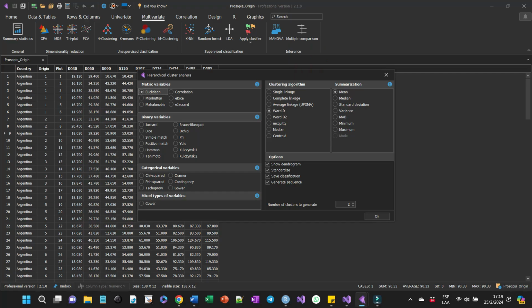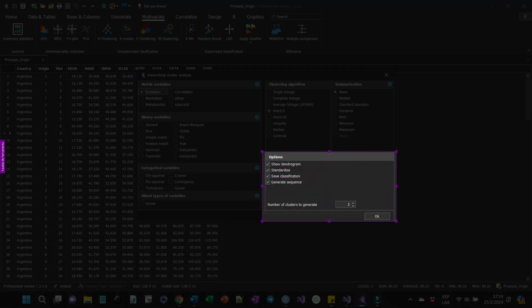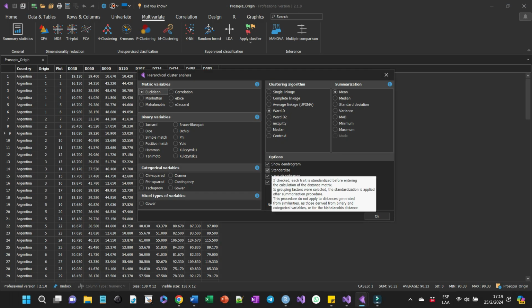The Options panel contains several alternatives regarding processing and output. By default, they are all checked. When the number of instances that you want to group is large, you may not want to generate a dendrogram, the typical graphical representation of a hierarchical cluster result. This is because you will not show the details that make the dendrogram useful for interpretation purposes. In this case, uncheck the Show Dendrogram option. Standardize option is almost a must, and you shouldn't uncheck it unless you have reasons to use the original scale of the variables as their weights during classification.